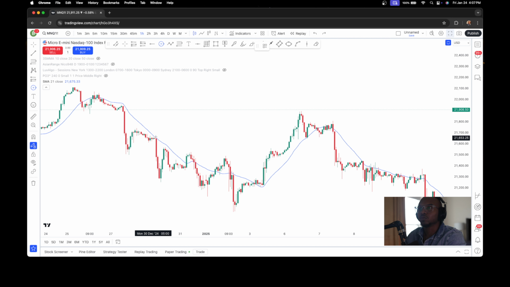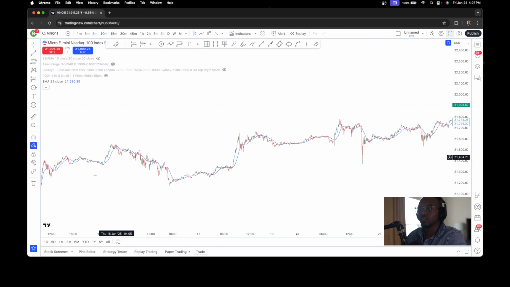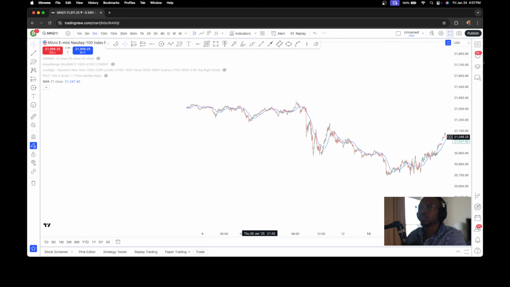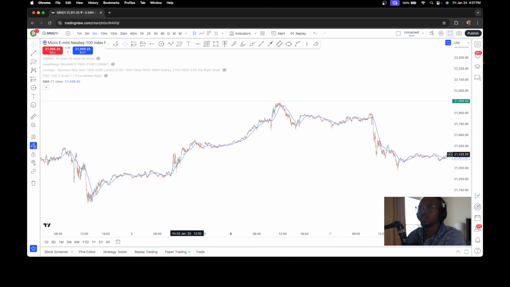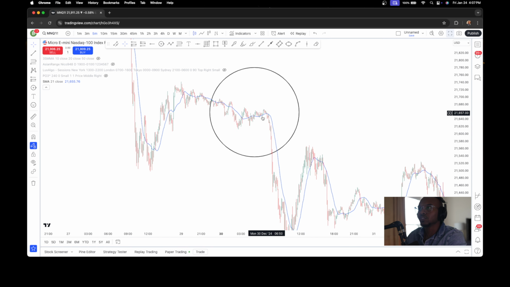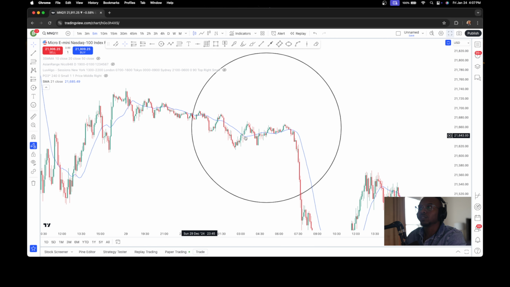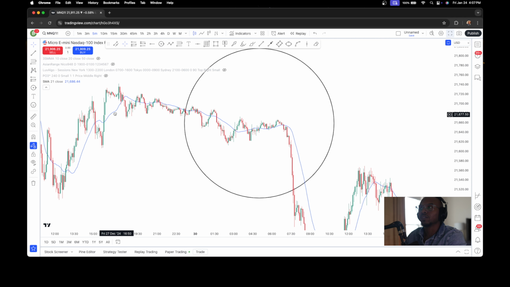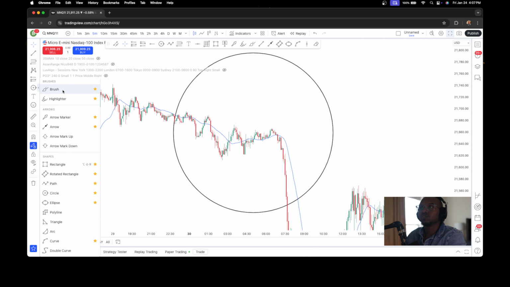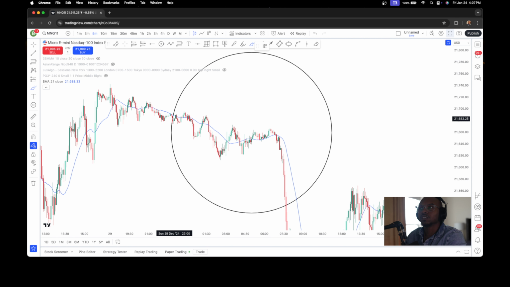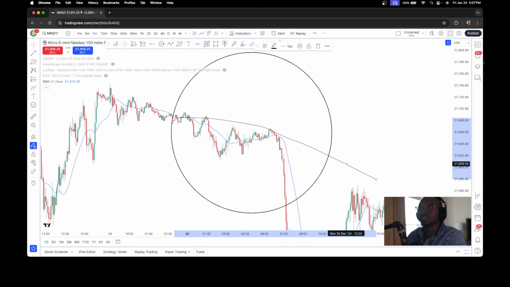Right here, once we get a bounce off of this 21 moving average, you could simply go down to a lower time frame and maybe look for a sell there. The thing that used to confuse me is you're also going to get a moving average of 21 candles on this time frame as well, and it's not going to look the same. Now you can see the moving average on this time frame looks very different. So you can't always use the same moving average for each time frame and expect it to still look the same as it did on this one.